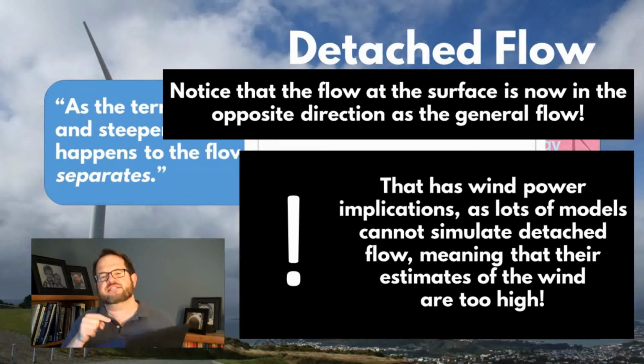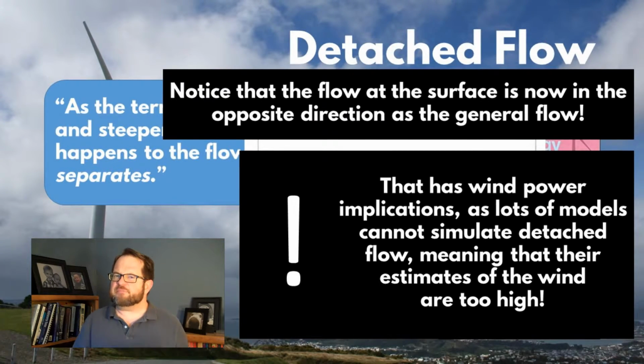Really, the defining characteristic here is that the flow at the surface needs to be opposite the direction of the overall flow, and that has huge implications for wind power, especially this business of how the wind speed will be so much less if the flow becomes detached. Lots of models are not very good at creating detached flow. In fact, lots of models can't create it at all, numerical models. So if you are trying to simulate what the flow is going to be over some location where you're thinking about making a wind farm, and your model can only make attached flow, it might think that place is pretty windy. Whereas if in the real world the flow often detaches, then you will have much slower flow at that location, which would have huge financial implications for your wind farm.